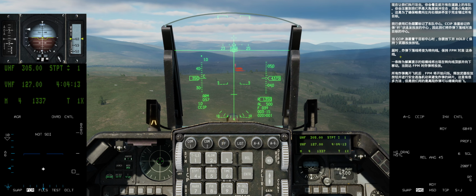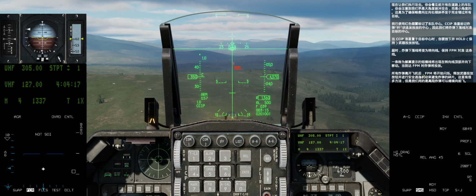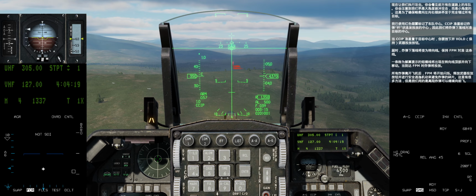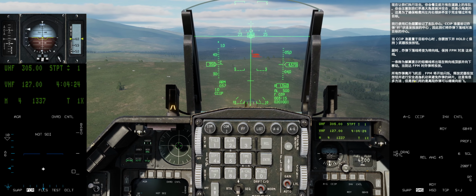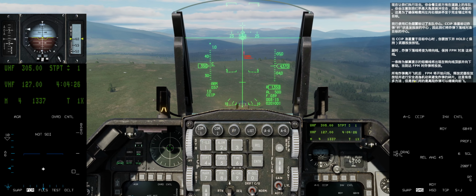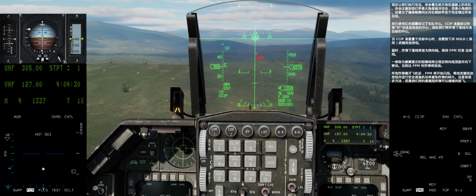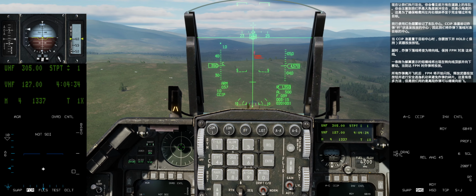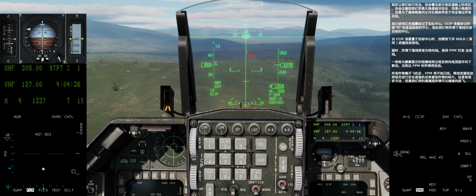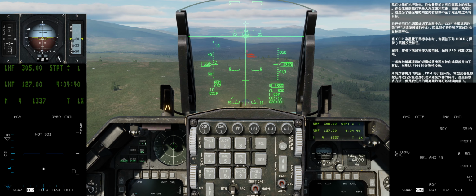You will depress and hold the weapons release button when the CCIP pipper is over the center of the target. Now at that point, the bomb fall line will be replaced with a steering line. Keep the flight path marker aligned with this line. A small horizontal line known as the solution cube will appear at the top of the steering line and begin to move down. Bombs are released when it reaches the flight path marker. The flight path marker will flash when all the bombs have come off the aircraft.